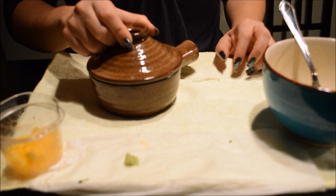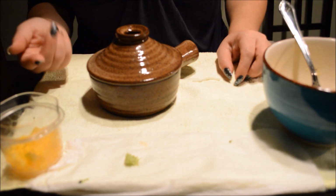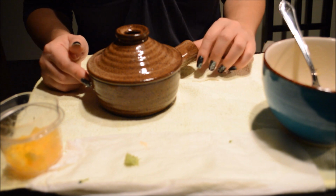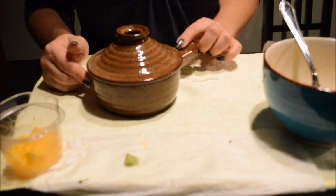Make sure you put the cover on top, so I'm going to do that. Then remove it and just take a fork and poke it, see if it's cooked. If it's not cooked, put it back into the microwave. It's all going to depend on the wattage of the microwave, so I'll be right back. I'm back. I cooked it for 1.5 minutes. There was still a little bit of liquid in there, so I put it back in for an additional 30 seconds.